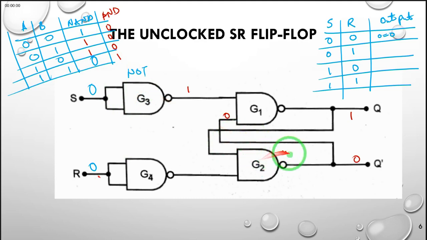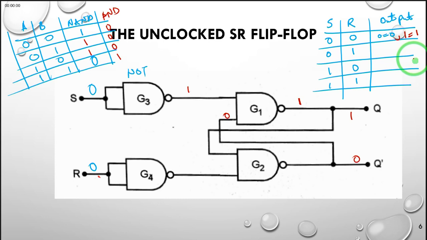So we are again saying that this is 0, comes in here as 0, and this is 0, comes out here as 1. And therefore, when you input 1, 0 to the NAND gate, the output remains 1. So this output will still be 1. And therefore, if the previous output was 1, the next output will still be 1.